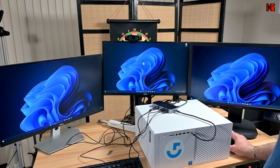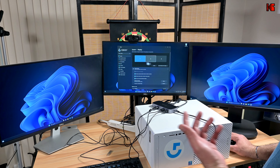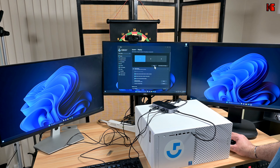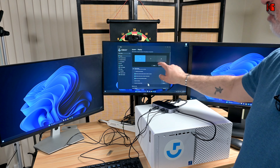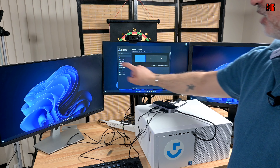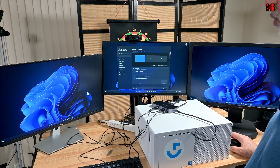Let me show you how to correct this. Right click on any display and then choose Display Settings. Here you have the dispositions of the displays. The first thing you need to do is identify what display is what number. Click on Identify and you'll have a number on each display — one, two and three. So you need to put them in the following order. Put the three to the left and click Apply. What I've done here is mimicked the physical display disposition into the display settings. We identified this as number three, one and two. This way the mouse will travel freely between the screens.